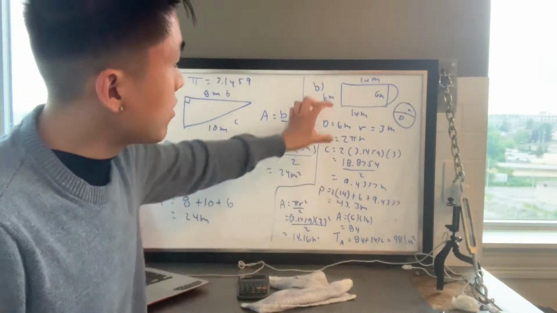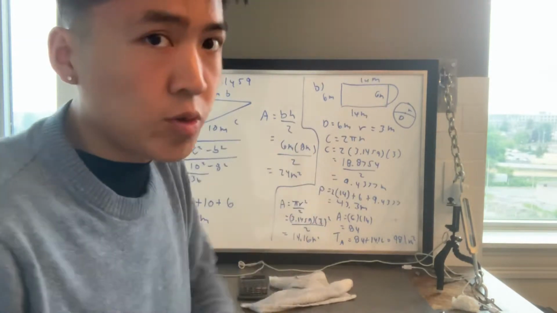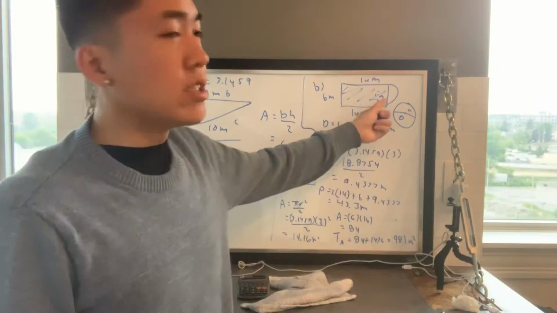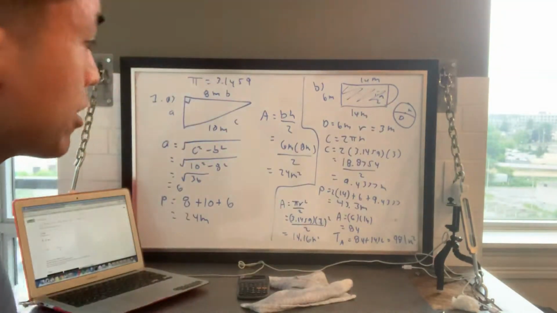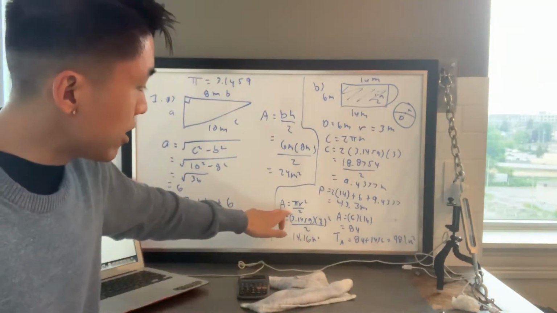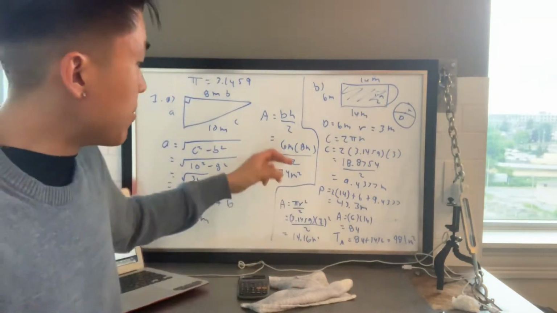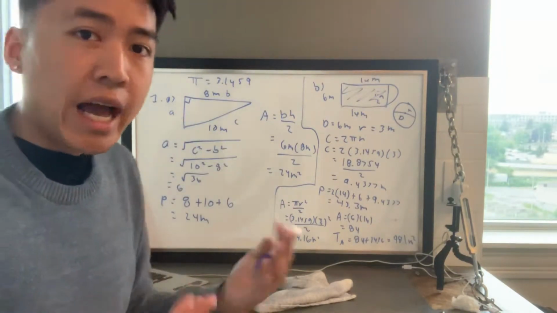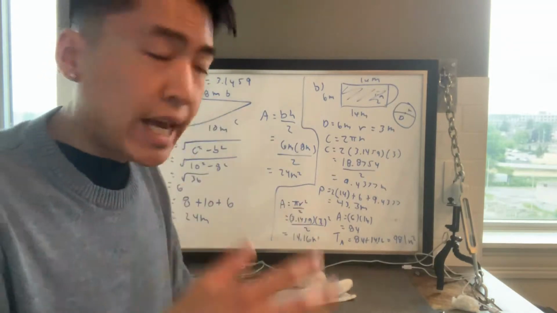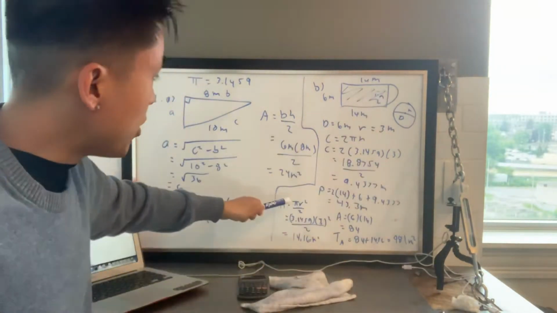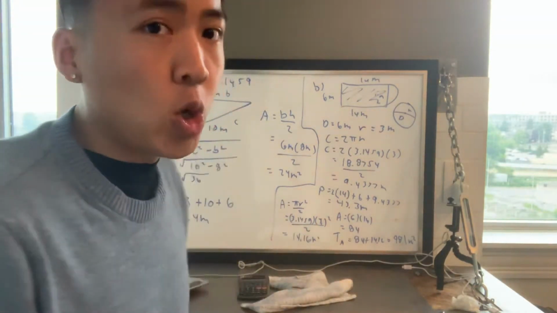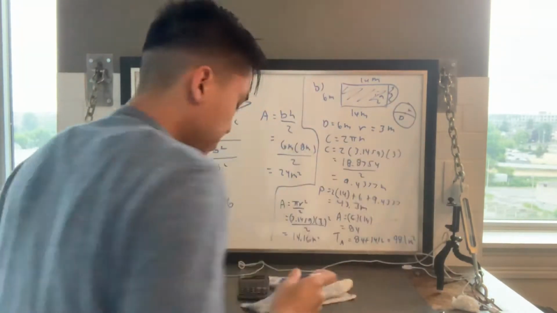Now to find the area, I have to find the area of the rectangle, or this part, and then also add that to the area of half a circle. Reminder that the formula for a circle is A equals pi r squared, which is right here. Now, I'm going to divide it by 2 because I have to find half the circle's area. Pi r squared is the area for a full circle, but once again, we're dealing with only half a circle. So I put pi r squared divided by 2, and I get 14.16 meters squared. That is only this part of the circle.